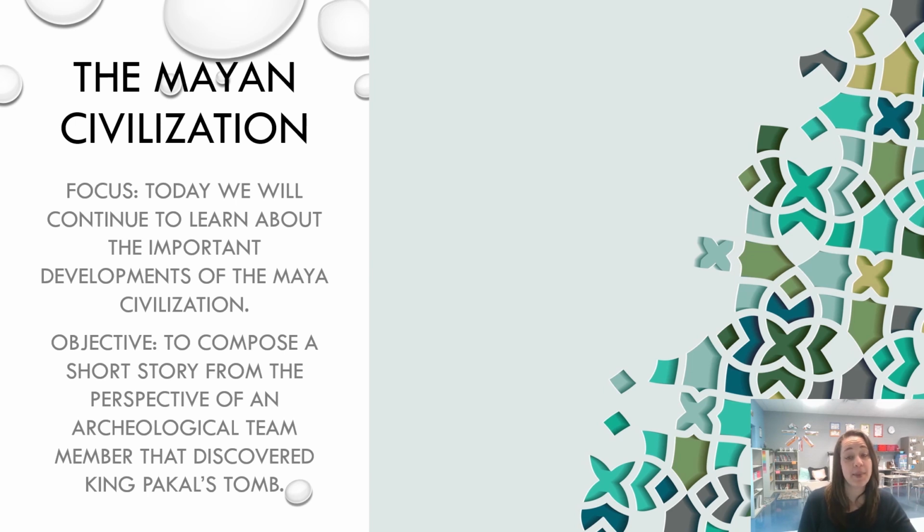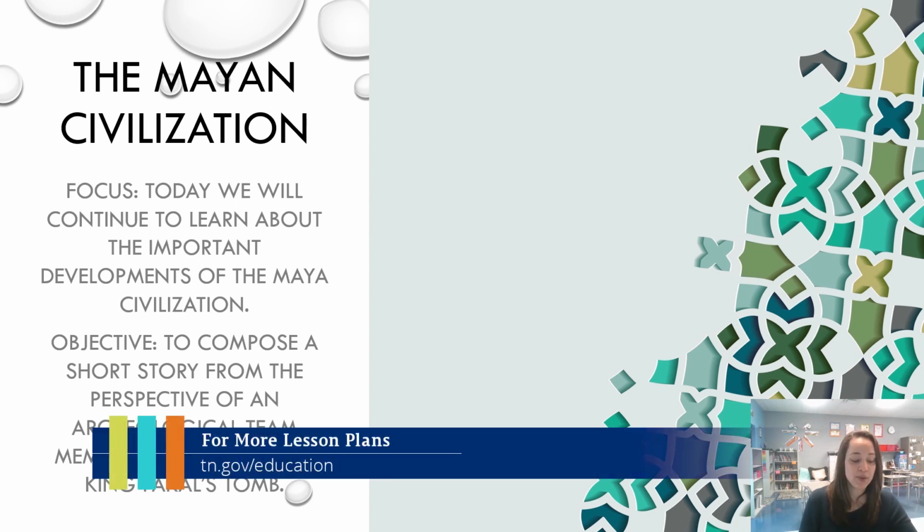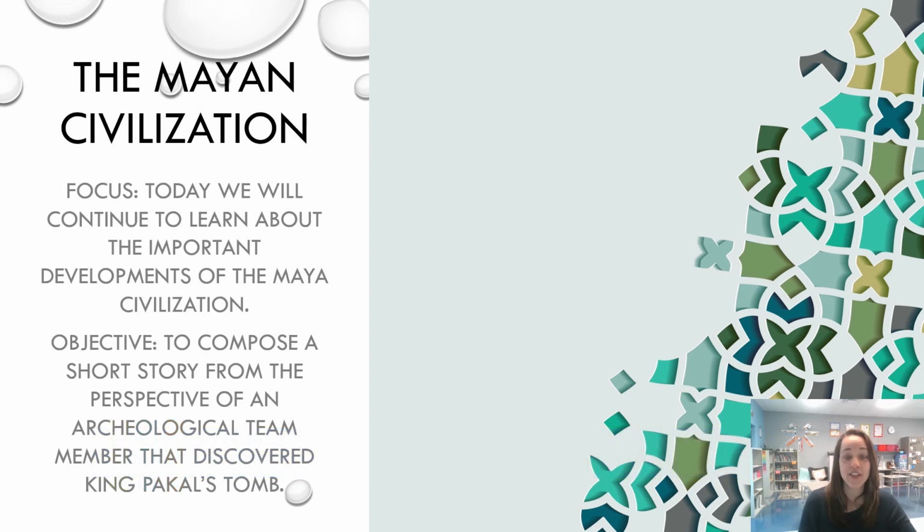Before we get started, to participate fully in the lesson, you will need a few things. You will need something to write with and a surface to write on, paper, and the 3-column chart we've been using through our previous lessons. If you didn't see our previous lessons, you can find them on the Tennessee Department of Education website, www.tn.gov/education. You can still tune into today's lesson if you haven't seen any of our others, but it may be more fun if you first go back and watch our other lessons, since we'll be talking about the things we've learned as we go on.